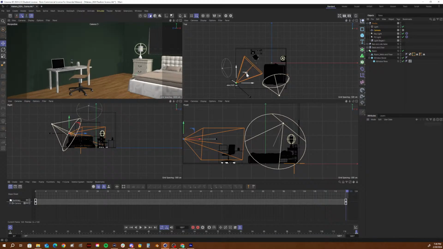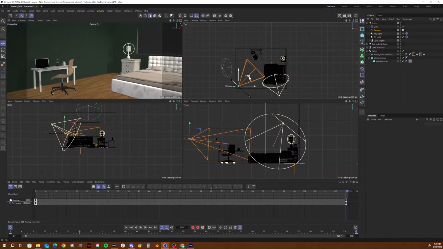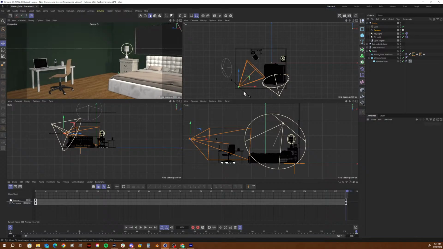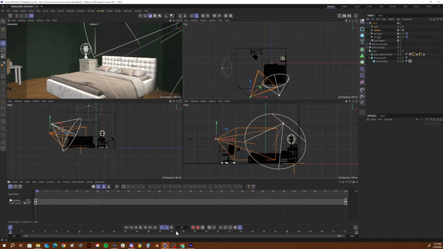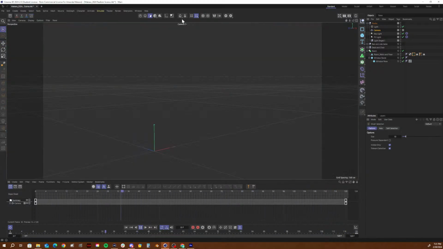Just move it back here, maybe less than half or a little bit close to half the distance, and then just re-keyframe right there. And so let's see this. If I play this, oh, we're watching the wrong one. There we go.